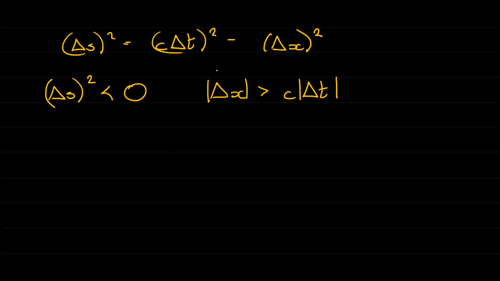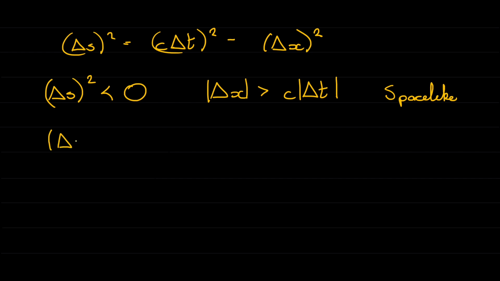So what we're saying here is that the events are separated by a distance which is larger than light could have travelled in the time between the two events. We call this space-like separation. What it means is there's no way one of those events could have caused the other event. There can be no causal link between them, because the fastest anything can travel is the speed of light, and even light couldn't have got from one event to the other in time.